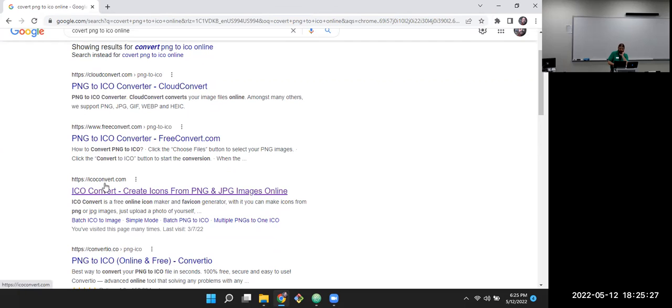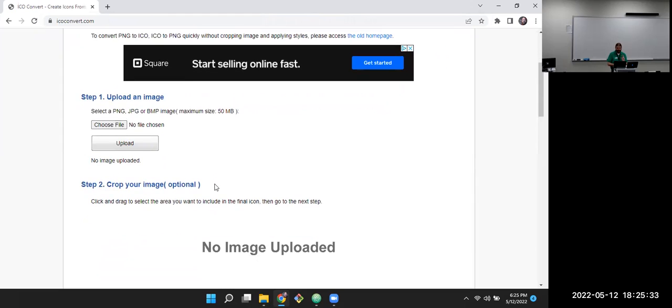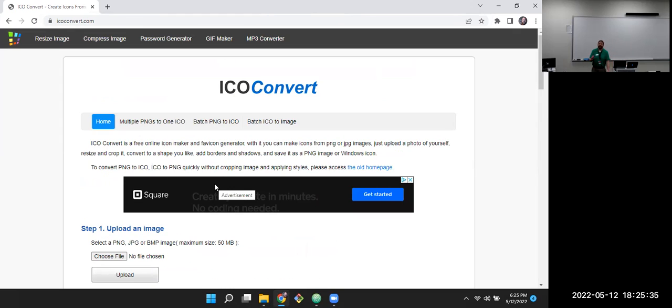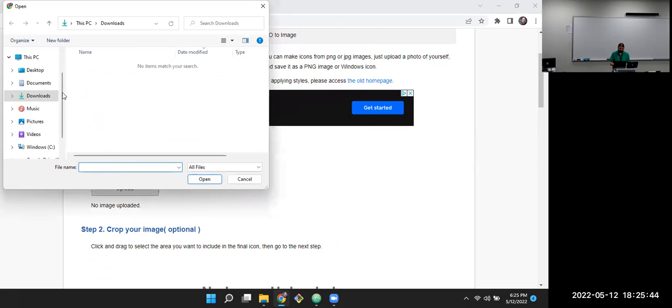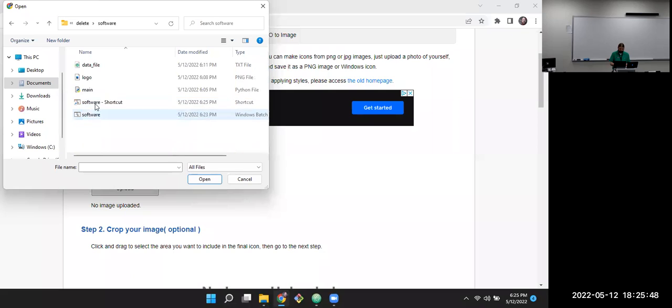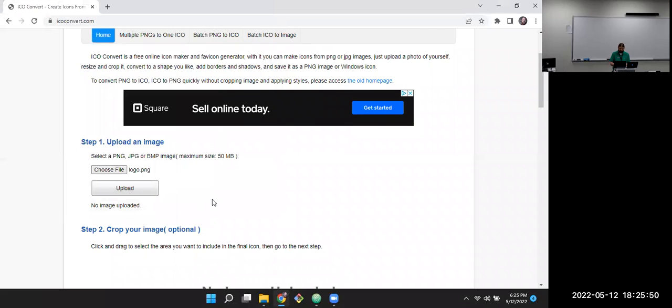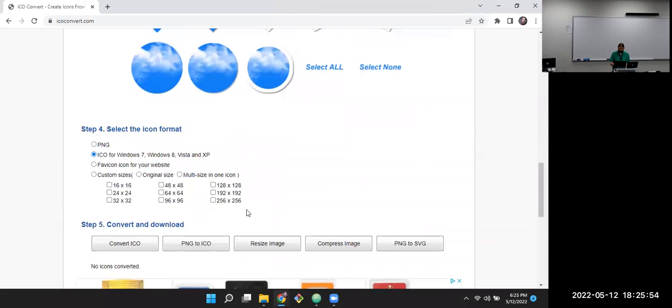This third one here, ICOconvert.com. I've been using this one for years. This is a good one to convert when we still, for those places we still need the ICO file. I think a lot of times we can use things and that it'll be fine, but just in case, grab that, just upload the picture and choose what type of ICO file you want.